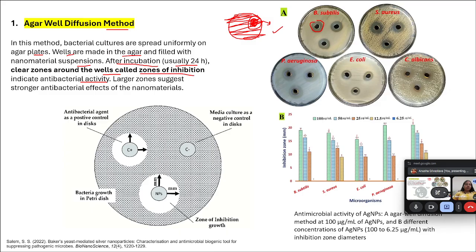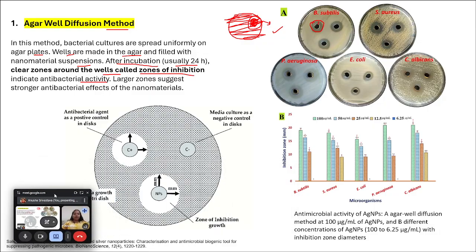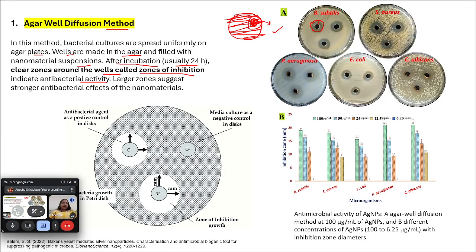This is called the zone of inhibition, which is measured for different, in this case, suppose this particular example, you can see this diagram represents antimicrobial activity of silver nanoparticles, right? So the broad spectrum application of silver nanoparticles is checked with this experiment. So they have taken B. subtilis, S. aureus, E. coli, like both gram-positive and gram-negative bacteria, C. albicans, and P. aeruginosa. And from this, the zone of inhibition is calculated.